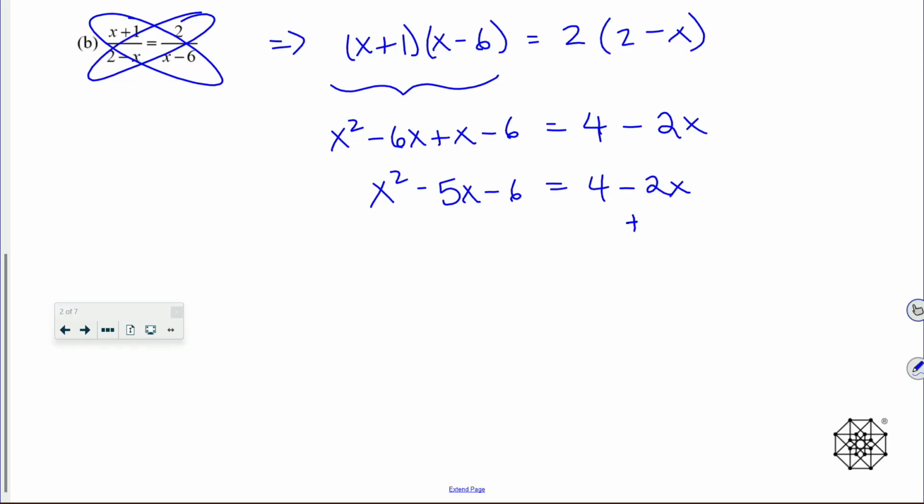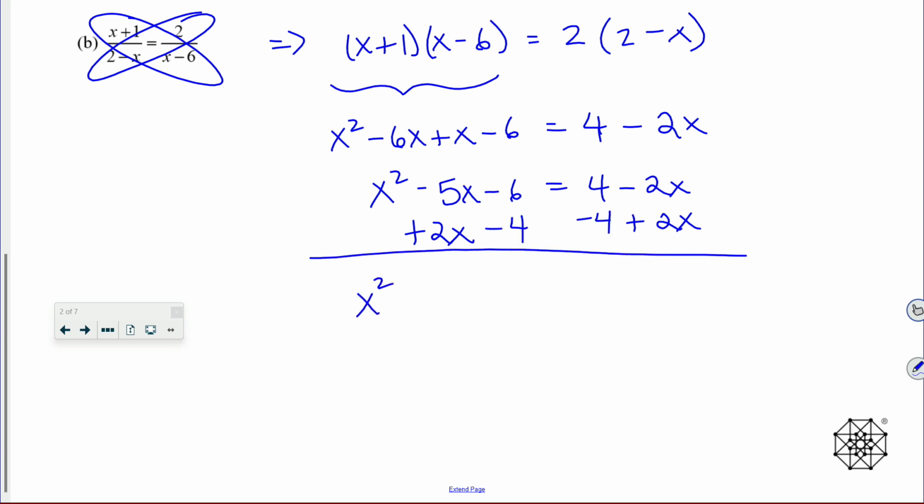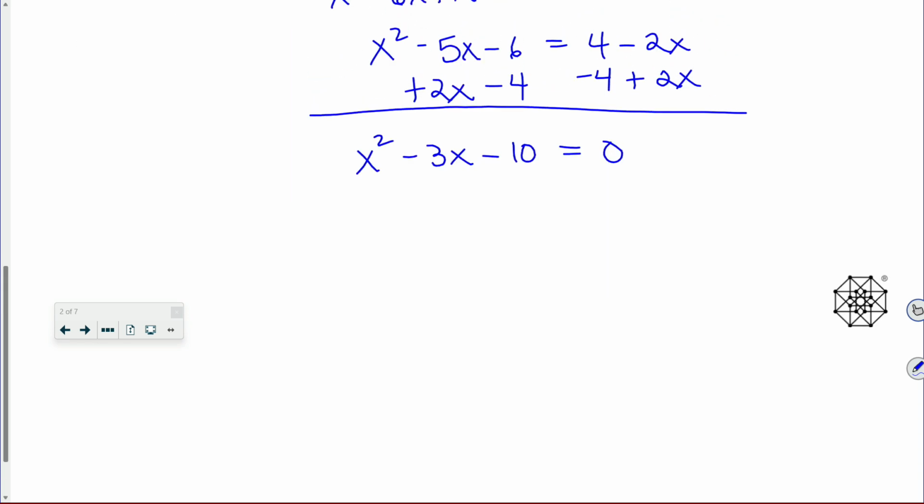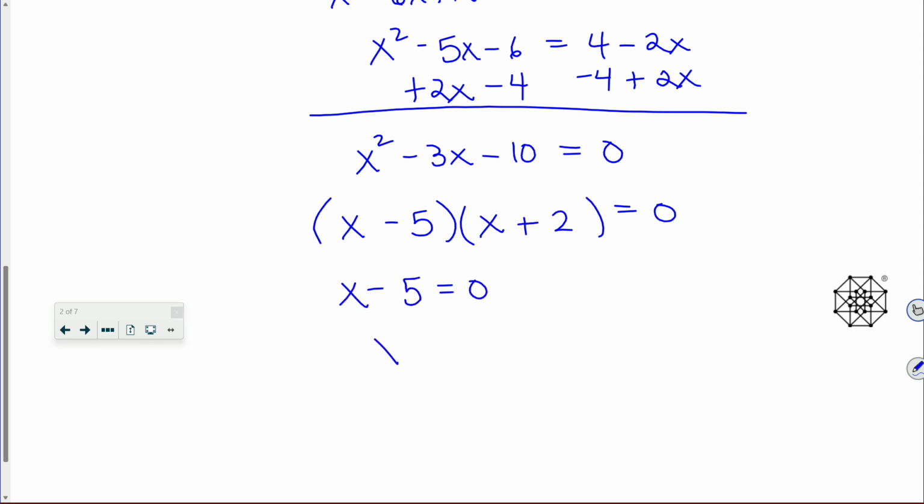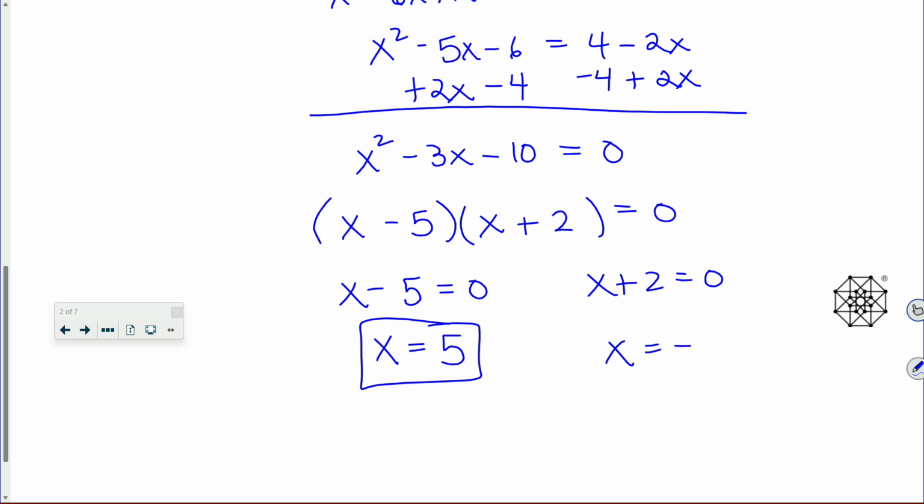So let's keep going. Let's, I suppose, add a 2x to both sides and subtract a 4. I'm doing all of that to get it equal to 0. I'm going to get x squared minus 3x minus 10 is equal to 0. Completing the square would be a real pain at this point because that linear coefficient is odd. You could use the quadratic formula. I find factoring at this point to be pretty quick. I'll have x minus 5 and x plus 2. If I set x minus 5 equal to 0, again using the zero product law here, I'll get one solution, x equals 5, and x plus 2 equals 0. I'll get another solution, x equals negative 2.